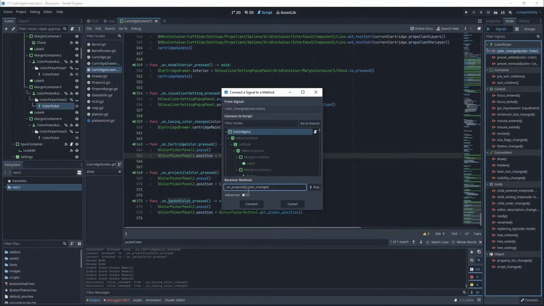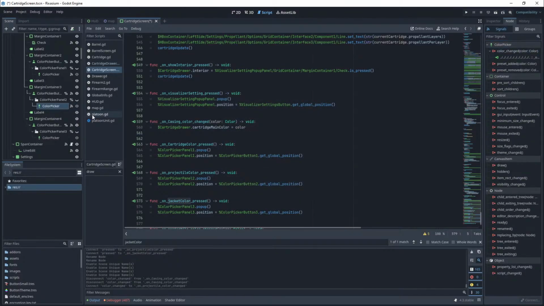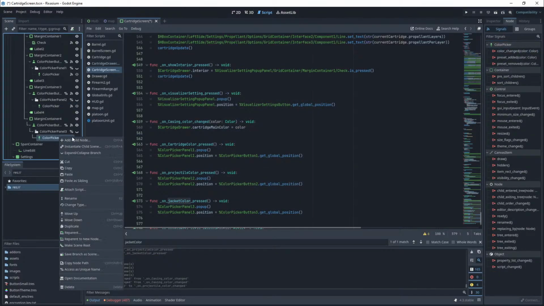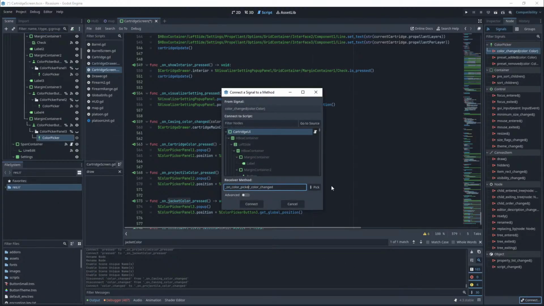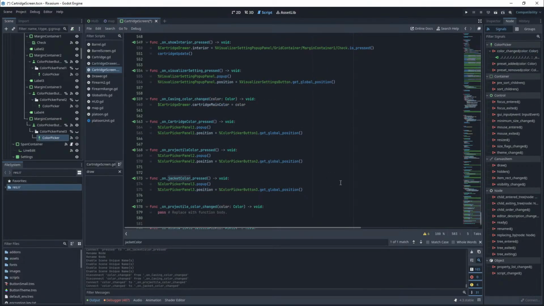So this one's the projectile color change. And this one, we have the jacket color change, or also band. Really depends.